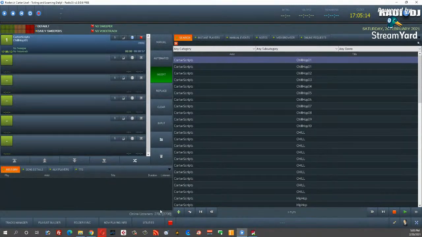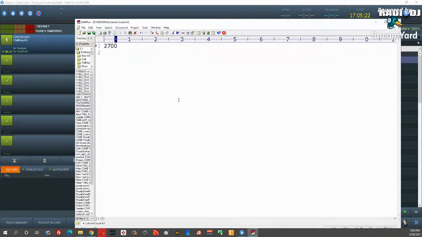That is the way version 2.0 and above work. But the problem is none of the encoders will spit out how many listeners you have to a text file. BUTT doesn't do it, SECaster doesn't do it, RMB Recaster doesn't do it. If you know of an encoder that does that, let me know. I don't know of an encoder that does that.